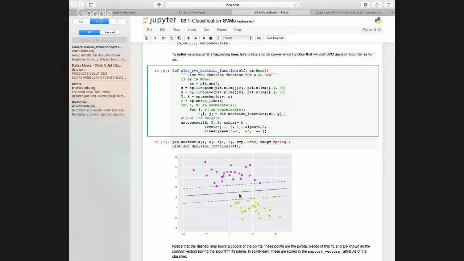I can do that for more than two classes, but each support vector machine actually does a binary split. So in order to do a multi-class classification, I mean with more than two classes, I would actually have to use more than one support vector machine. And scikit-learn provides this kind of functionality under the hood for you, so you don't even have to know that.